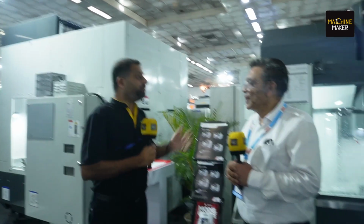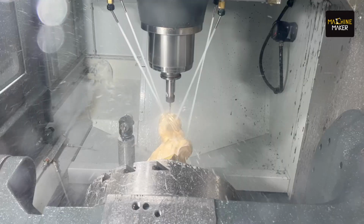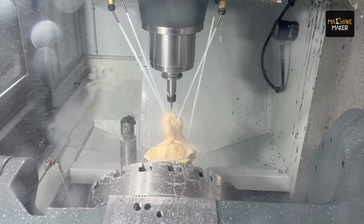Every time I come to the Haas machine, Philips, I see something very new, very inspiring. The energy we get is so good, and that is because of the commitment and passion you people have towards Make in India. Congratulations to you and the entire team. I request everyone, for another 4 days, the Philips and Haas team is going to be at DMTX at Pragati Maidan. Come to Hall Tollway, stall A108.